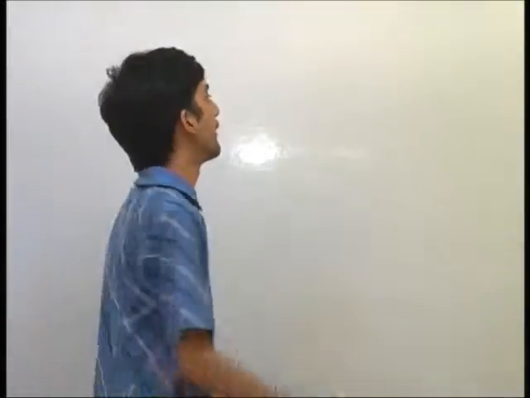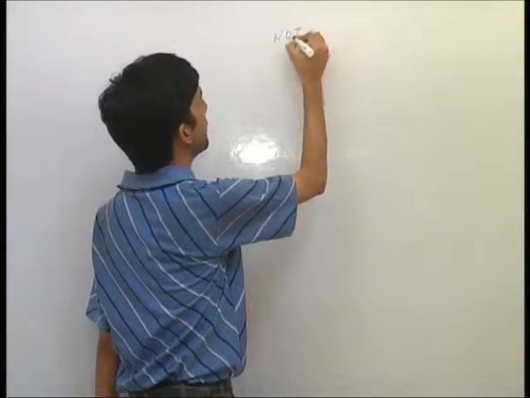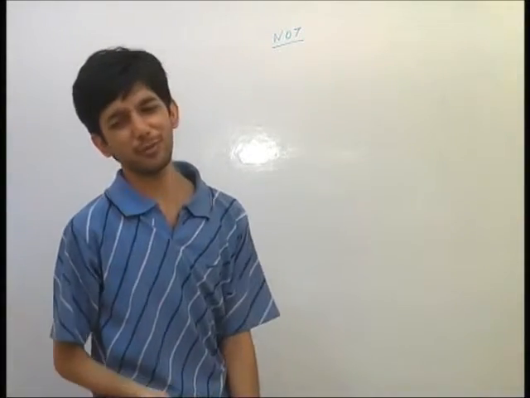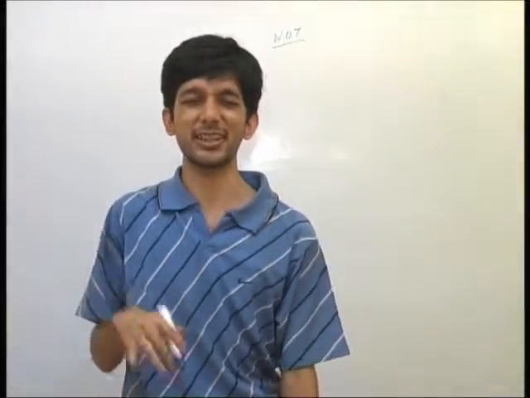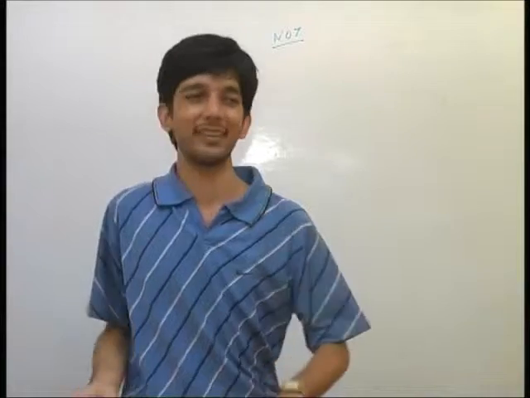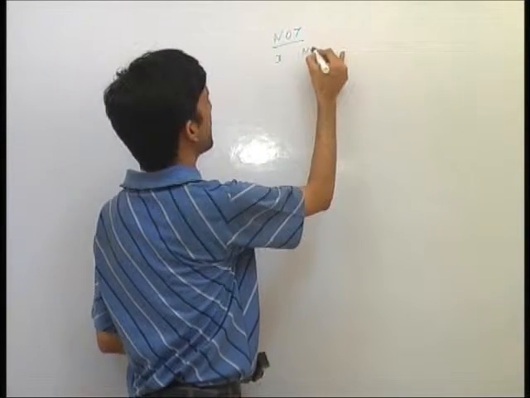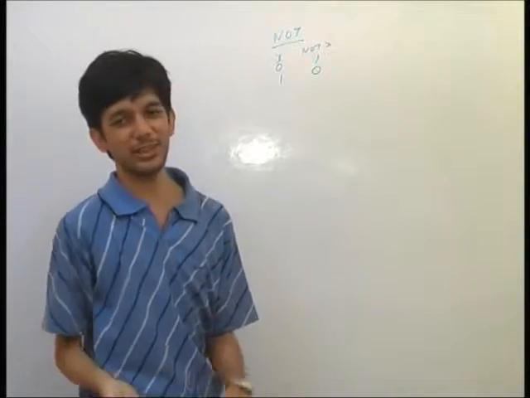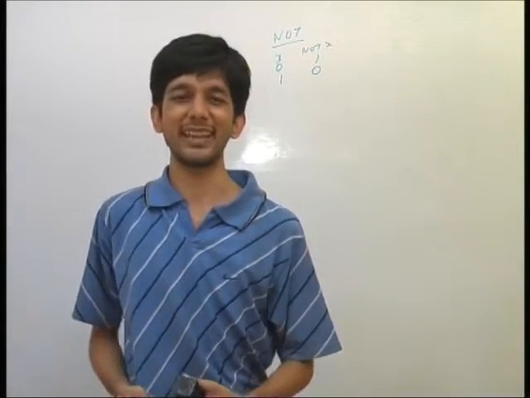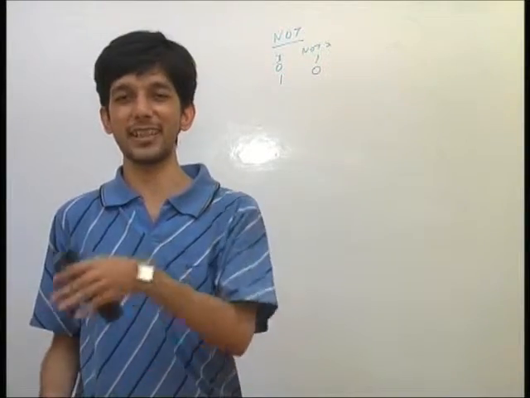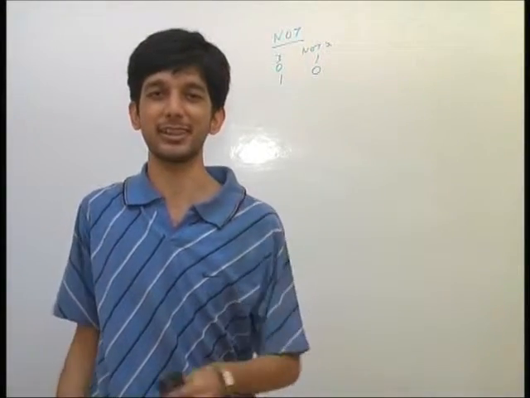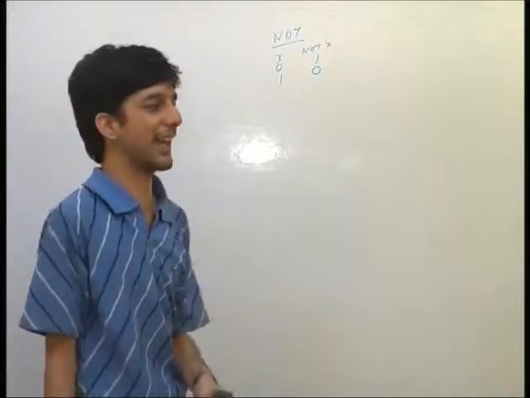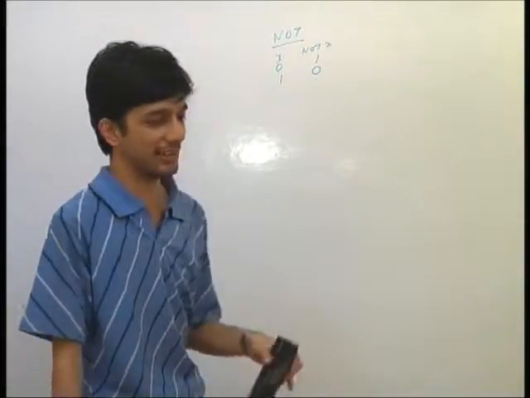The next operator that we have is what is known as the NOT operator. Again, from simple Boolean algebra, we know that NOT is a unary operator, so it just flips. If the input is x, the output is not x: 0 becomes 1 and 1 becomes 0. That's what we all know. And again, the complementary law, NOT of NOT x is nothing but x, and all those laws that NOT obeys are intact, coming right from the Boolean algebra.